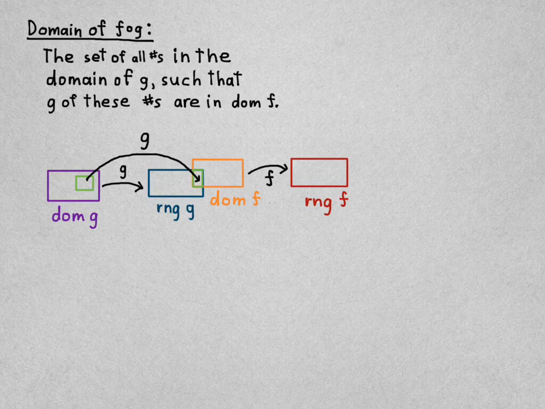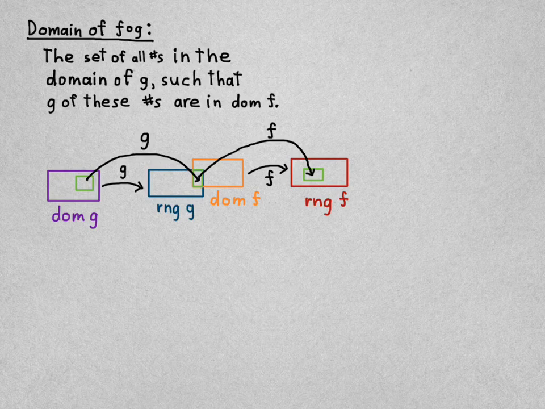So that little rectangle inside the larger rectangle, you have to be in there in order for F to be able to act on the values that G spits out, right? And then that will end up as some subset of range of F. It looks a little bit complicated. Usually, for most math, especially in this course, we don't have to think about all these little details, but this is what is actually going on with the domain.